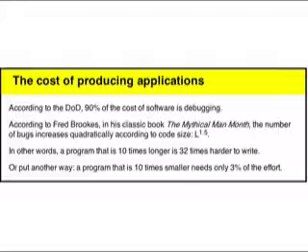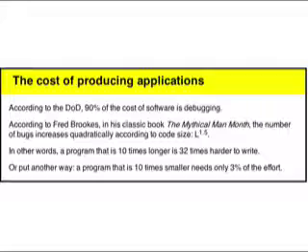According to the Department of Defense, which produces an enormous number of applications, 90% of the cost of producing an application is debugging. It's easy to write a program, but after that, you've got to get it right. But another interesting factoid, according to Fred Brooks, who was a manager at IBM for many years of very large projects, he says that the number of bugs in a program are not linear to its size, but superlinear. That is to say, the length of the program is to the power of 1.5.